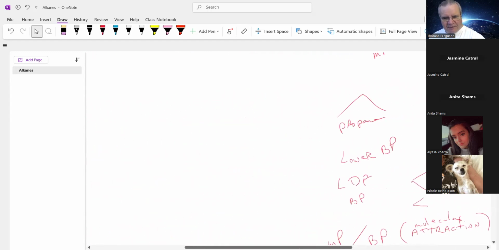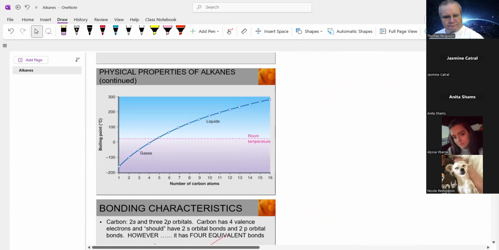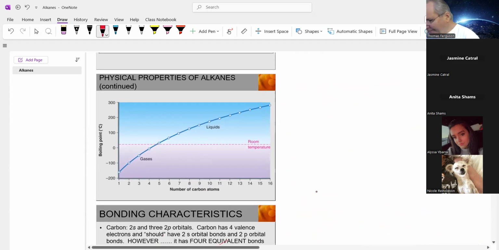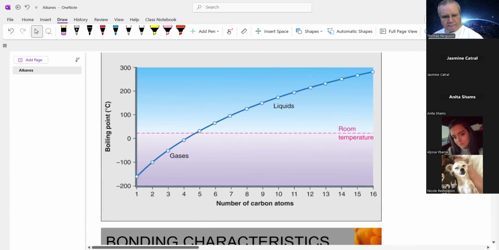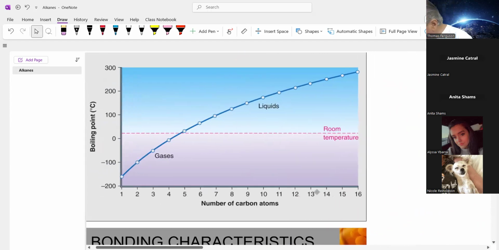Okay, so anyway, IMFs are going to be a very common topic. You notice this graph here. This boiling point, or IMFs. Notice that these molecules are just made up of carbon and hydrogen atoms, all the way up to carbon-16. So they all have only LDFs, but the bigger the molecule, more LDFs, hence higher boiling point, surface tension, same graph.